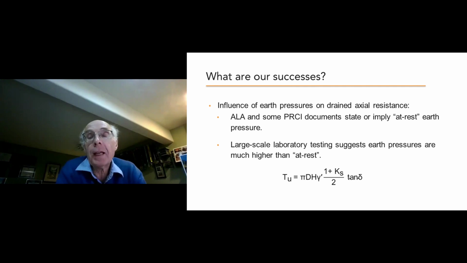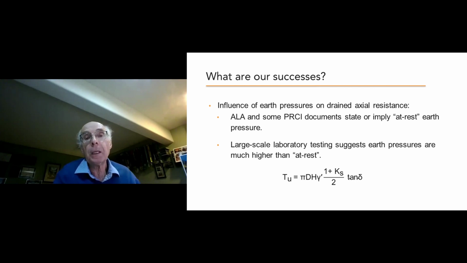One of the other questions that has been answered, and we've gotten a much better handle on and a much better understanding that's allowed us to have better results in terms of our soil resistances, is the concept of earth pressures acting on the pipeline under drained axial resistance. The ALA and some PRCI documents state or imply that we should be applying an at-rest earth pressure. However, laboratory testing on large-scale or near full-scale pipelines has suggested that the earth pressures acting on the pipeline are higher than at rest.